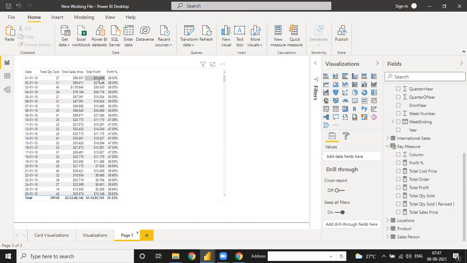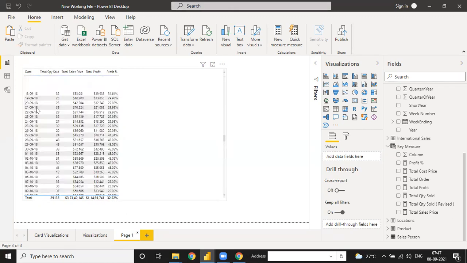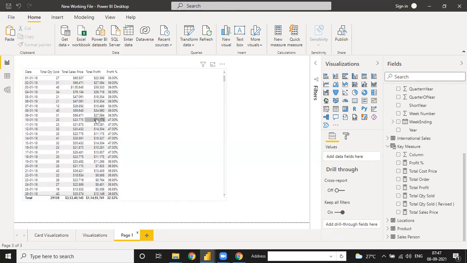If you divide one day's profit by this, into 100, how much is the profit percentage? This is not 39, because 39 percentage is profit on the basis of sales. See, total profit divided by total sales is called profit percentage only for the purpose of sales. But now if we want profit on the basis of the total profit, meaning day wise profit, okay, so how to calculate day wise profit?